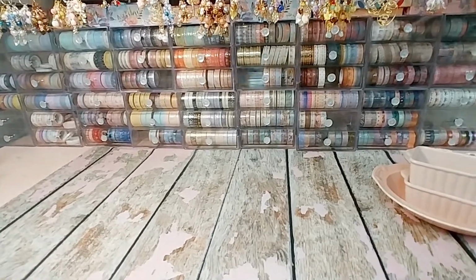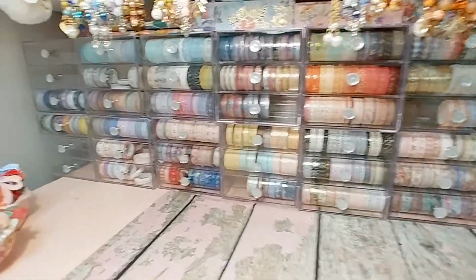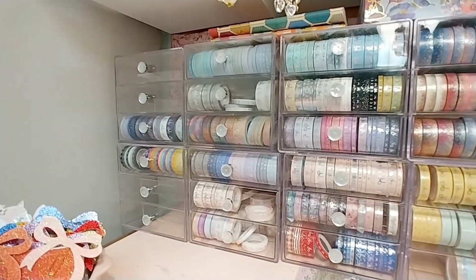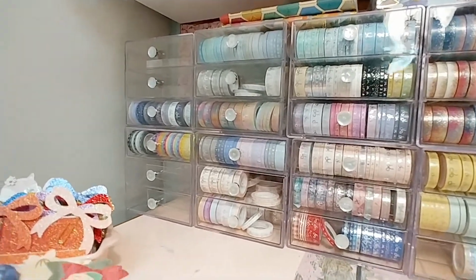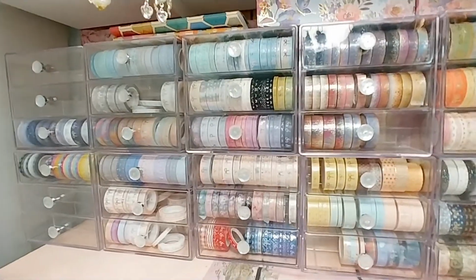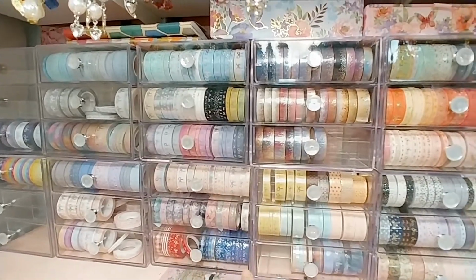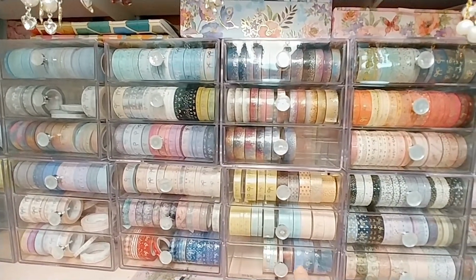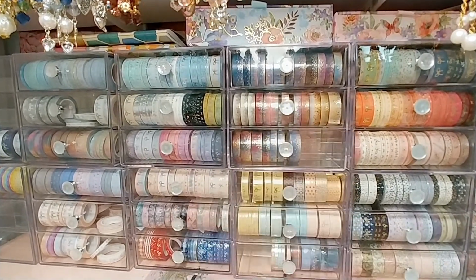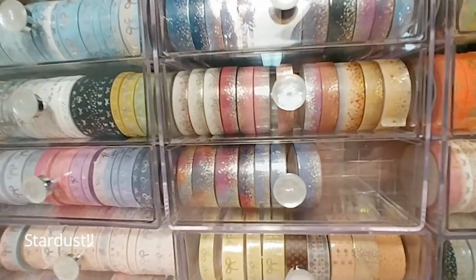I apologize. I'll just come in for a close-up and show you what I've finished. Over here, the first two rows are the holographics. Then I have my silver in the next row. All of these right here are silver, including the bottom row here. The top three drawers here are, I can't remember what she calls those. Do y'all know what I'm talking about?